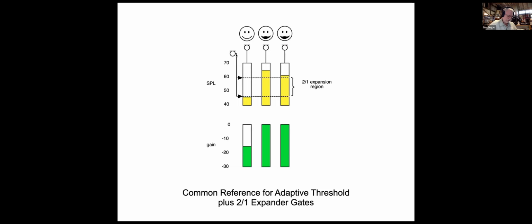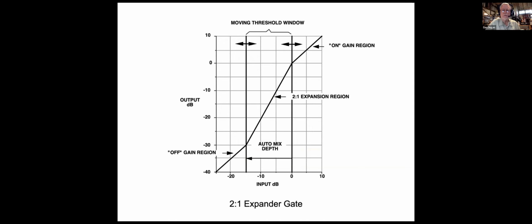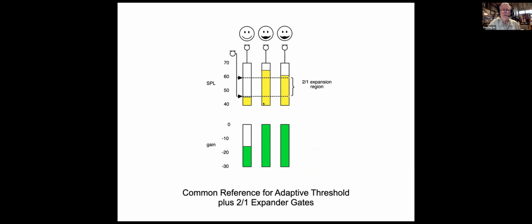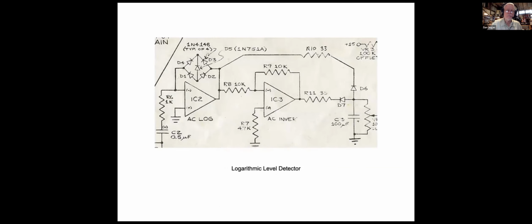I discovered that it was virtually just as good to have one ambience microphone rather than one for each microphone. So that problem was solved simply with this. The ugliness of the gates was much ameliorated by having this expansion region. And so here we have exactly the same result that we had back in the 2 microphone version. Oops, let's go this way, right? That's the same result. But what happened in the margins when it's switching off and on around the edges of it sounded much better. So that was the inspiration for the first working automatic microphone mixer.